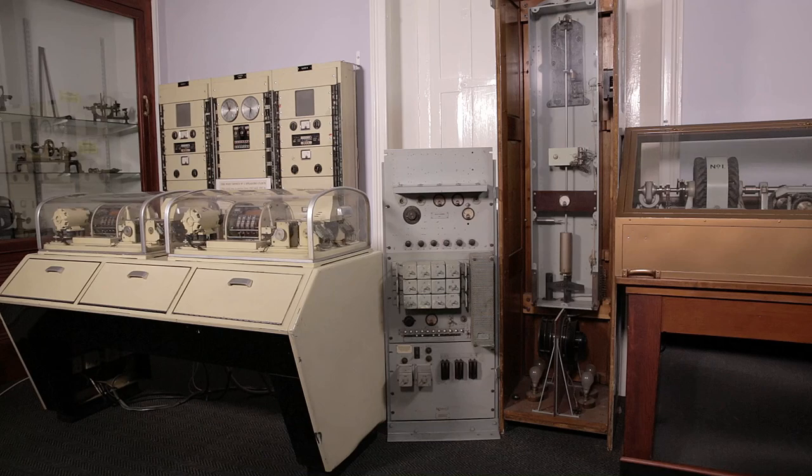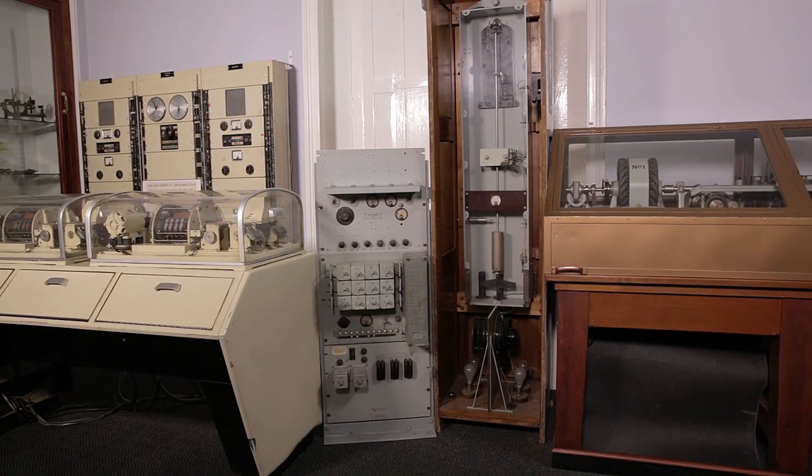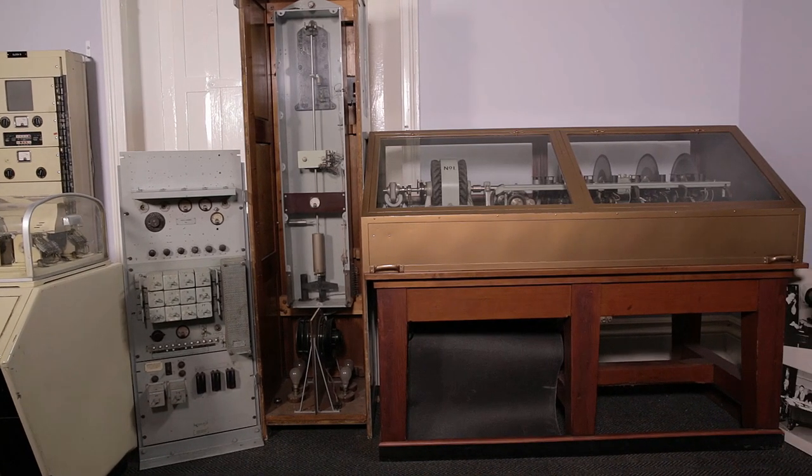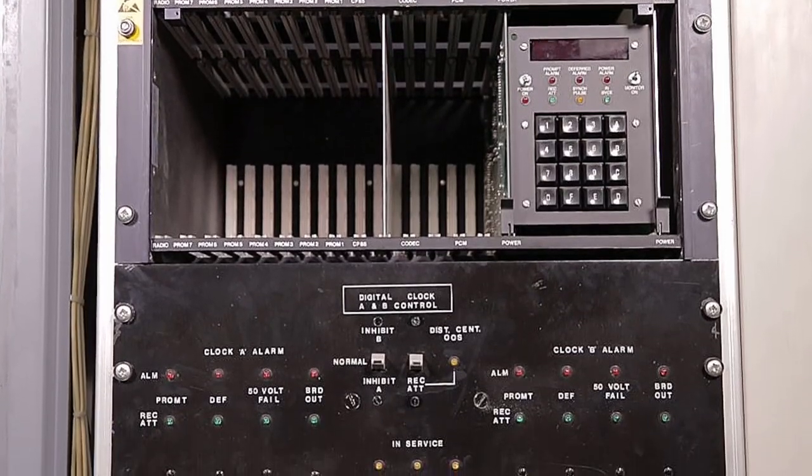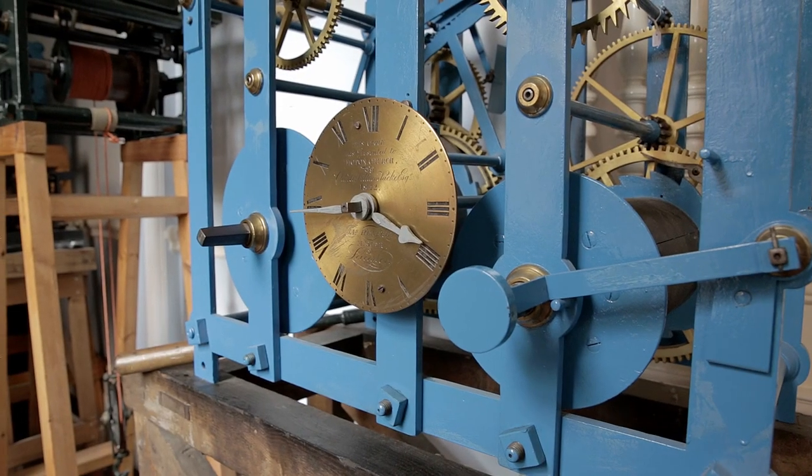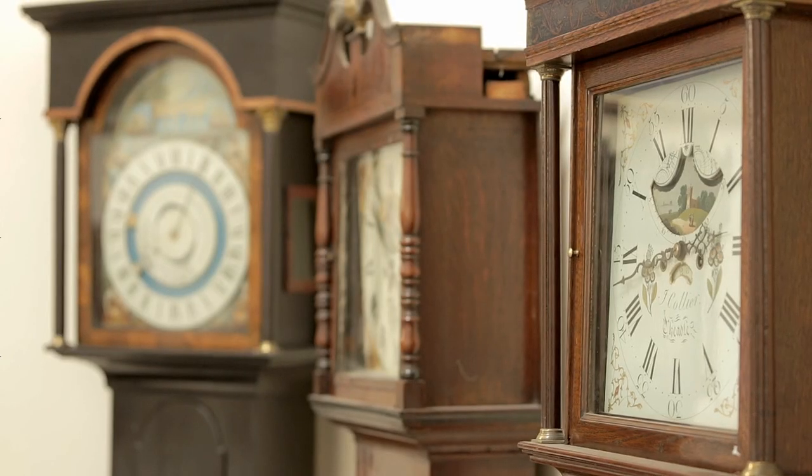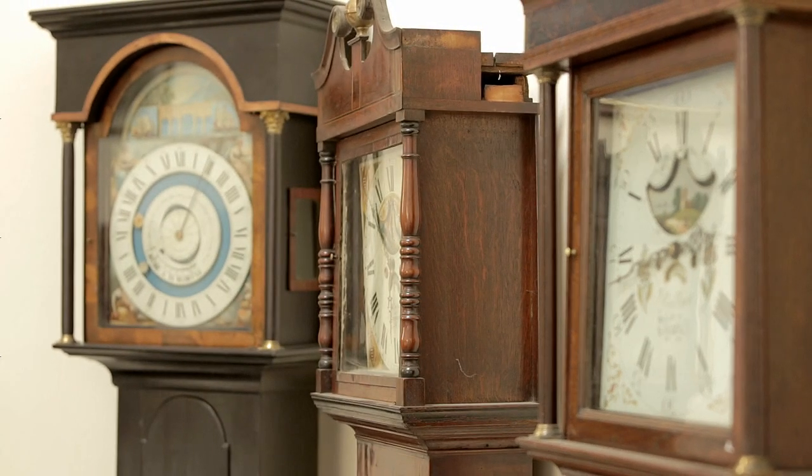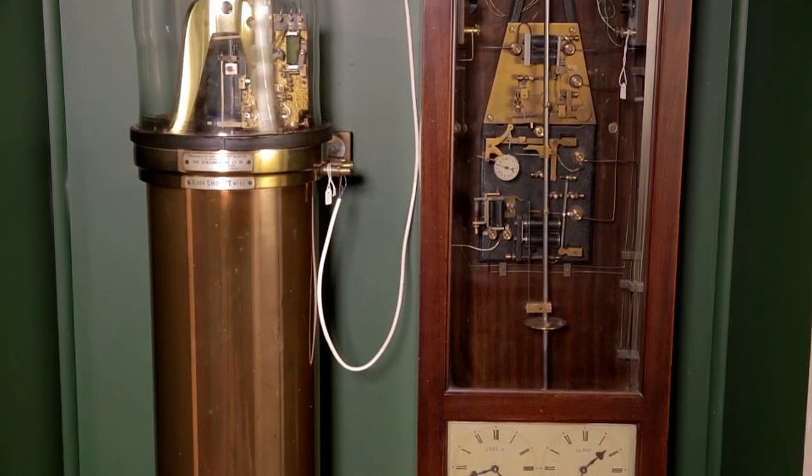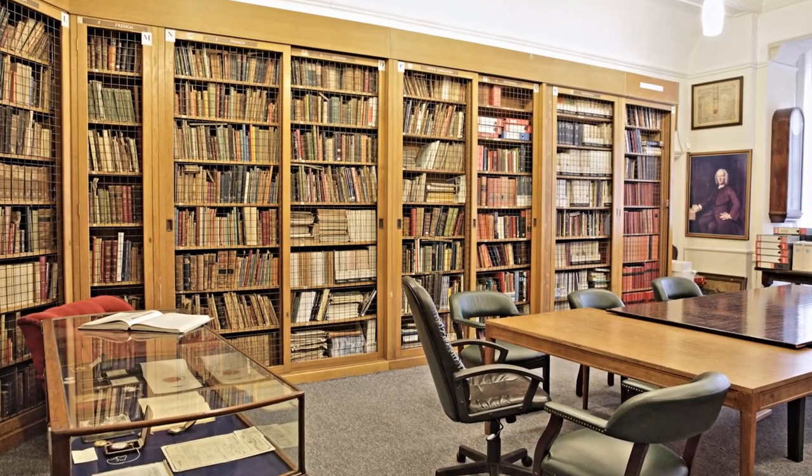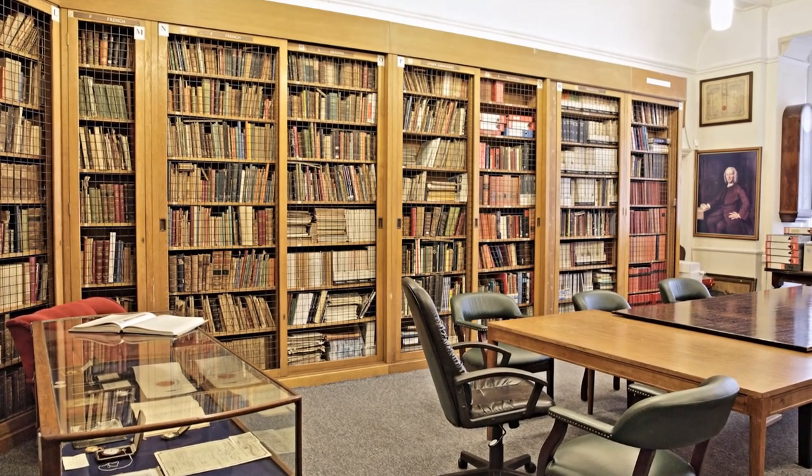The museum has an amazing collection of clocks going back to in excess of 350 years that show the progression of timekeeping, tools, how things were made. So some great examples from the museum that I love are the speaking clocks, four different types of speaking clock that were used throughout the 20th century. There are turret clocks galore, turret clocks of every kind, amazing, beautiful long case clocks, very traditional clocks. There is my favorite, the short, free pendulum clock. There is also the world-class library, which is one of the top three horological libraries in the world.